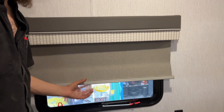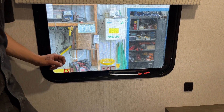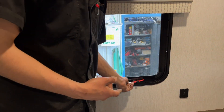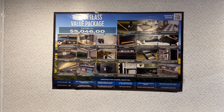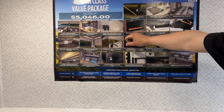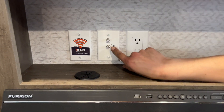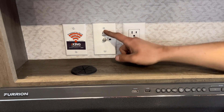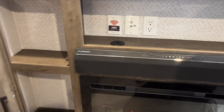Blinds throughout the unit pull down, sit where you leave them, and snap back up when you bring them back. For the emergency exit, pull the red tab to remove the screen, throw the handle outside, and hop out. On the wall you'll find the other end of your entertainment unit — run all your cables down through here to your antenna outlet in the center. Turning on the antenna with that little button will also help clear up your stereo signal.